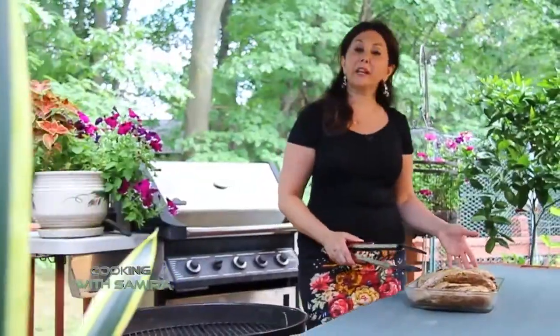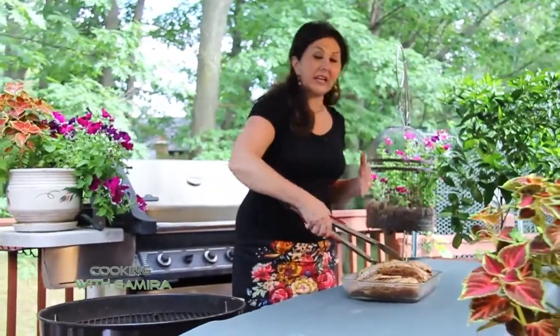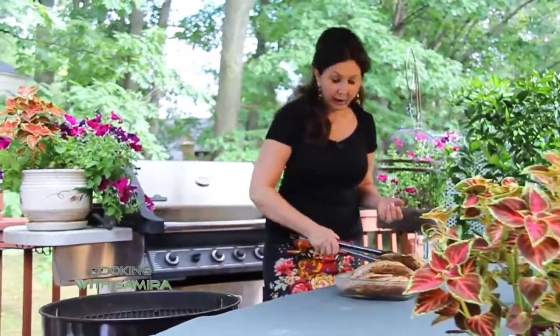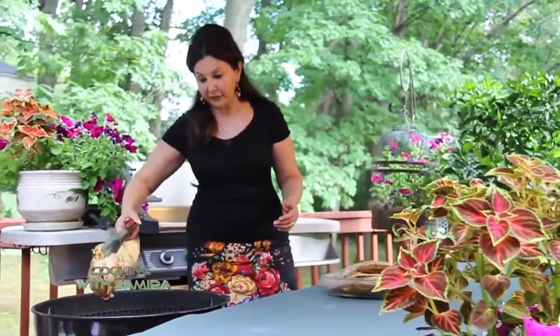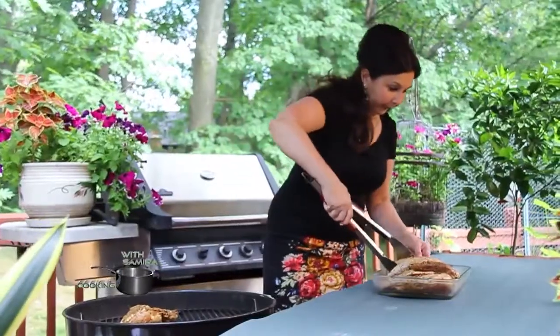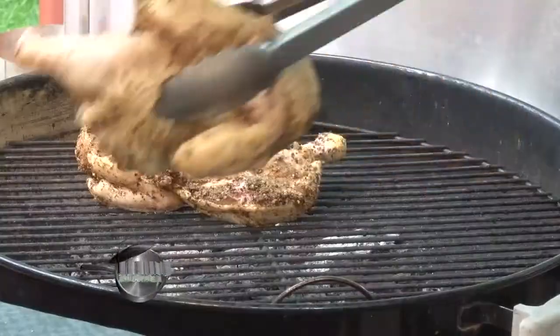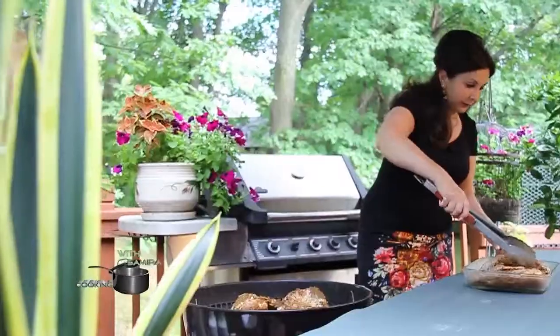Our chicken has been marinating overnight with all that spice rub that we made. Now it's time for us to grill the chicken. Our charcoal grill, it's nice and hot. We will place the chicken halves skin side down over the hot grill. First of all, we want to sear that skin area in the chicken.